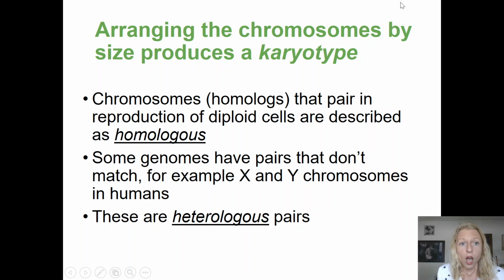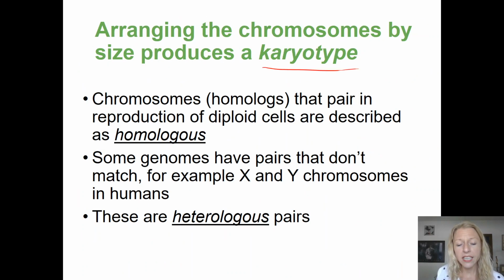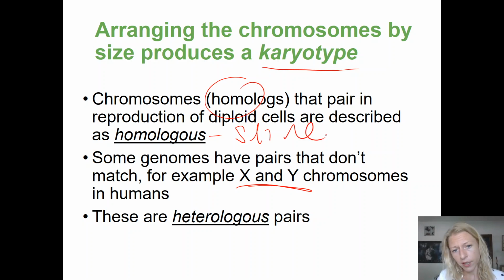So what we just looked at was a karyotype. That's this here, a layout of all the chromosomes in the body. Okay, and again, we have that X and Y pair of chromosomes. Most chromosomes that are in a pair have what are called homologous chromosomes, meaning that they are identical. Homo means same.